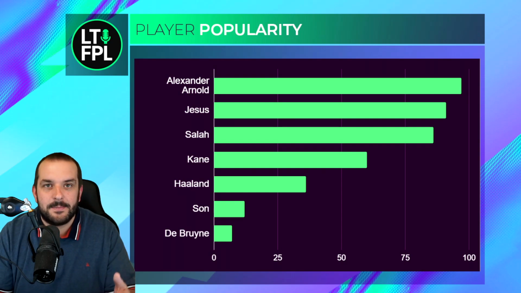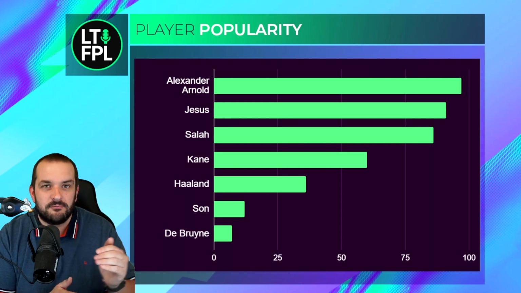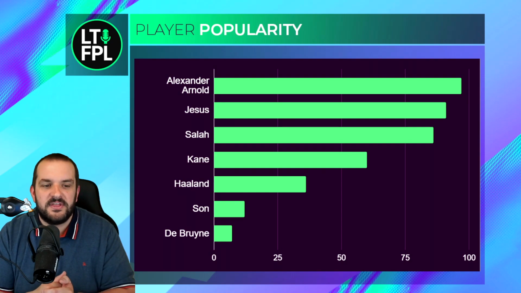We'll have to wait and see what happens in the Community Shield. And Kane is quite a bit lower. But in terms of the active managers that sent their teams to me, Kane was higher. I think it was about 60% compared to about 30% for Haaland. Son, then the next popular, like right at the bottom, and De Bruyne even less so. But I think that's to be expected.